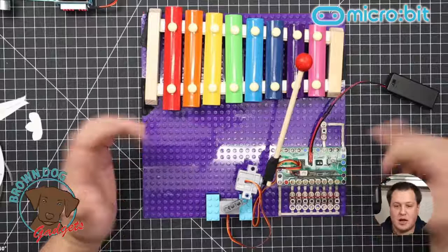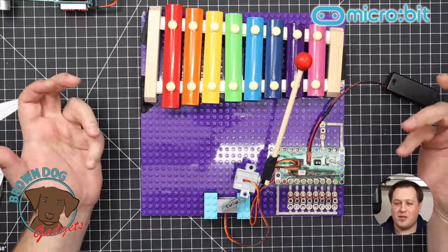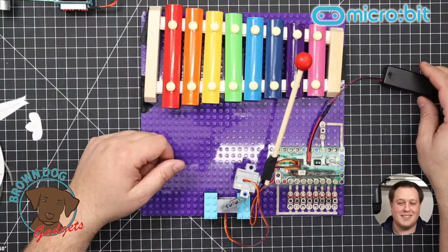Hashtag maker tape. Copper foil won't cut it. Maker tape. That's where the fun's at. That should be your saying. Maker tape. That's where the fun's at. Wow. Spend a lot more money and trademark that too. Because if you want to spend money on something, get a trademark.